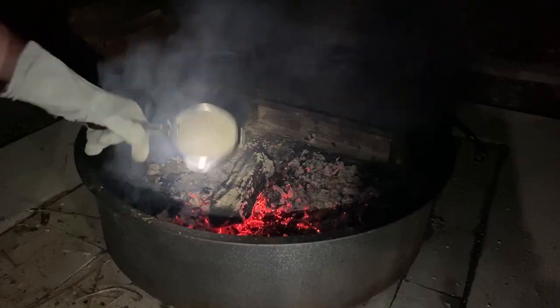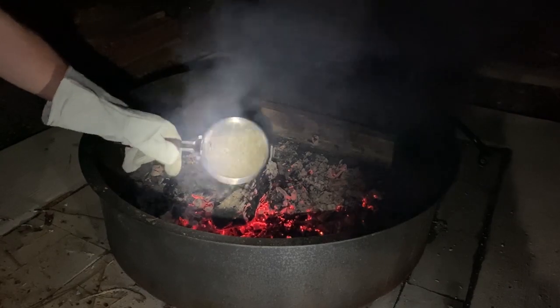Now, of course, you could roast your coffee over any heat source, right? You could use a cast iron skillet. I was trying a special roasting pan last night, but boy, I can't wait to try these. They smell so good.